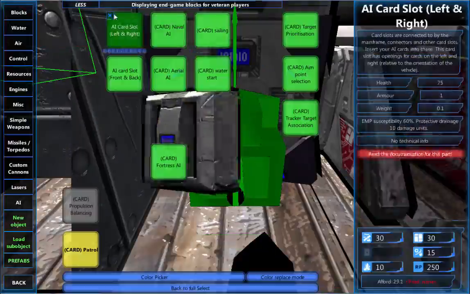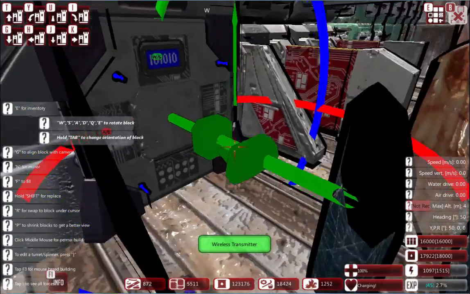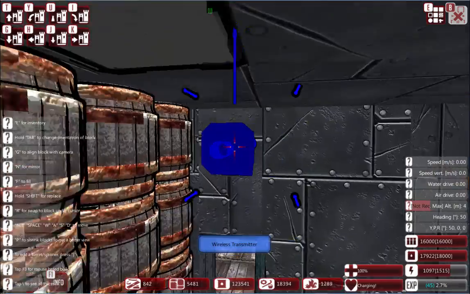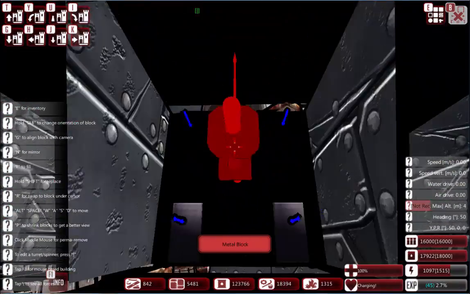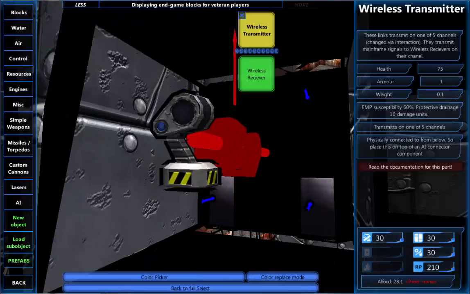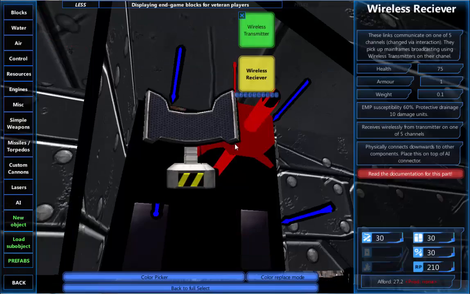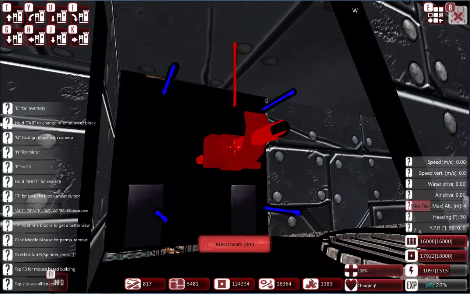So we've got all that set up. I put a transponder on it so that it can communicate with the AI for the gun. Also, I went over here and put the receiver on the gun, the control module for the gun, and also put the failsafe on there. The failsafe is supposed to help prevent shooting your own stuff. Hopefully it works. Sometimes it does, sometimes it doesn't.